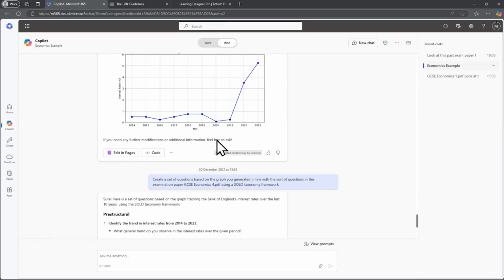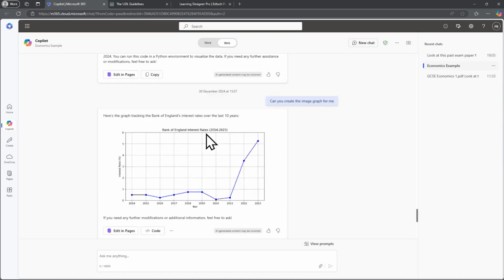And one thing I could even do here with this graph is to strip all of the information off the axes and all of the title information and just present a graph with just the plotted line on it and say, this represents the interest rate decisions of a country over a period of a decade. Can you work out why those decisions may have been made at those points? So I could actually remove information from the graph, make it less context specific, in order to get students to be applying their knowledge of interest rates onto that.